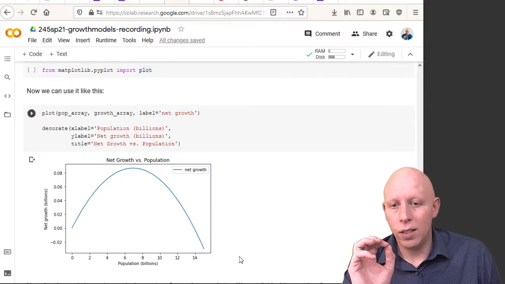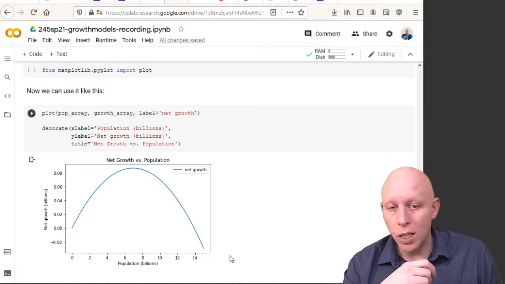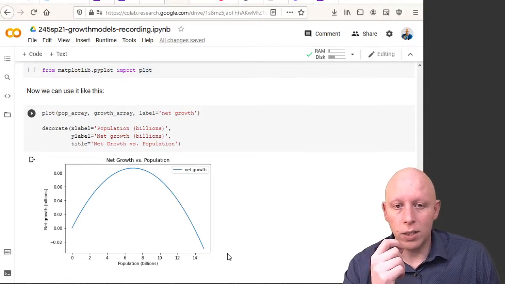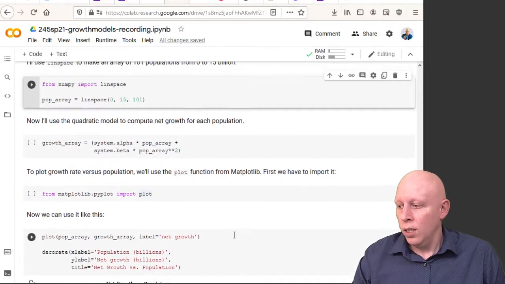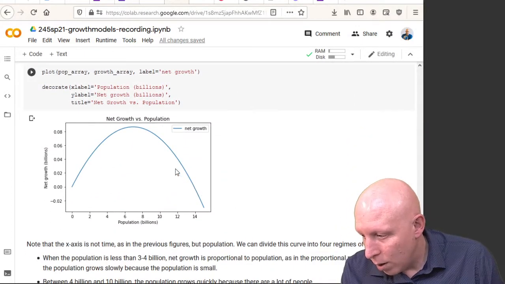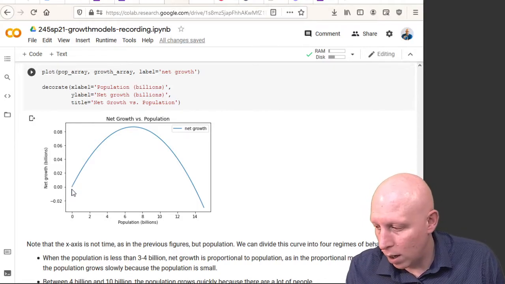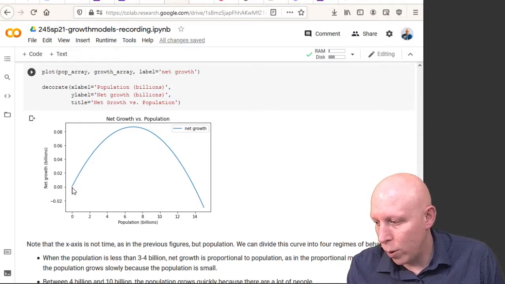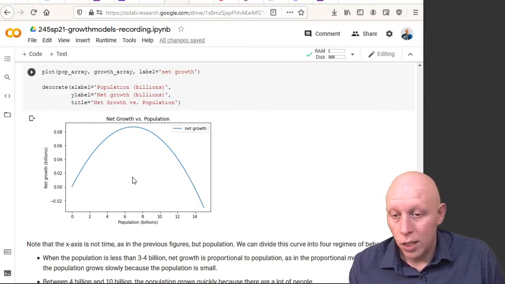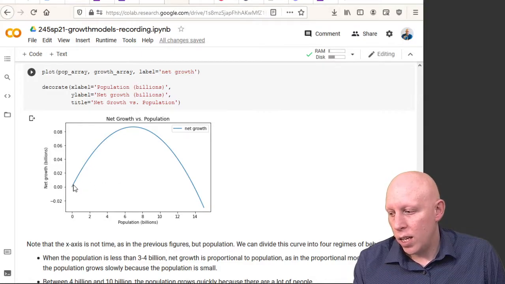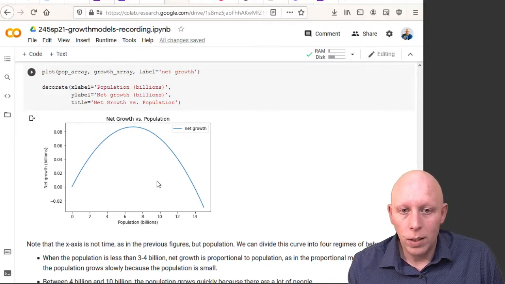And so let's take a quick amount of time to explain how we can generate such a graph in Python. All right, so what's our goal? Our goal is to have a graph where the value of the y variable for a given population is the value of the change in the function given that population.